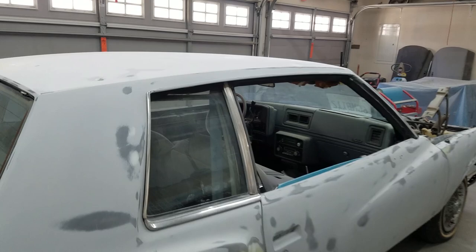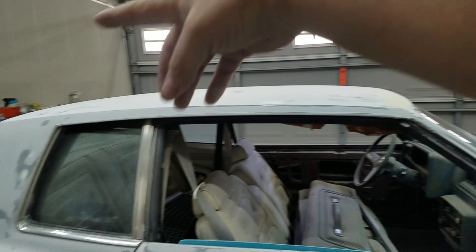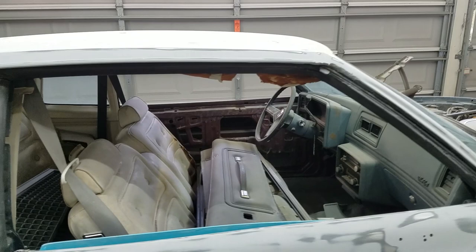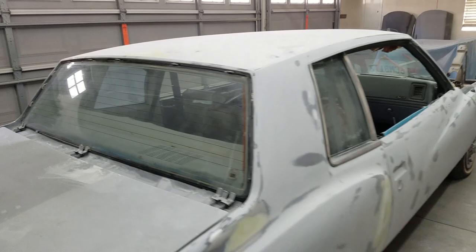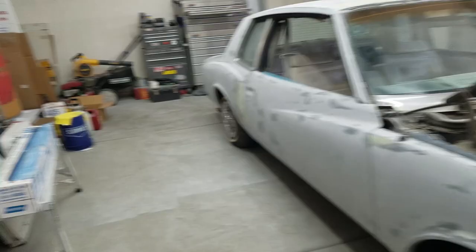Like all these areas here, all around, and then start putting the sheeting all the way over, and then see if I could cut it with the blade and just leave the areas that are not going to get primered. We're going to try that out right now and see how that turns out. If not, I'm just going to go back to my sheeting that I usually use, which is the blue paper here. I have another roll of this too, so I have a lot of that. So we're going to try it out, see how much easier it is to do that.